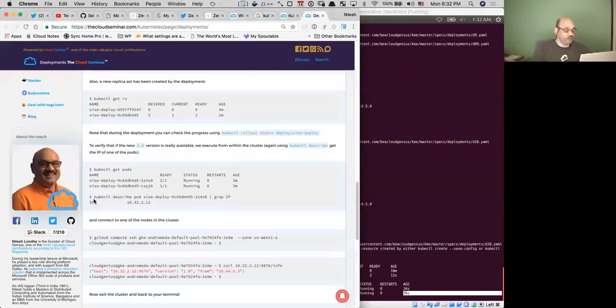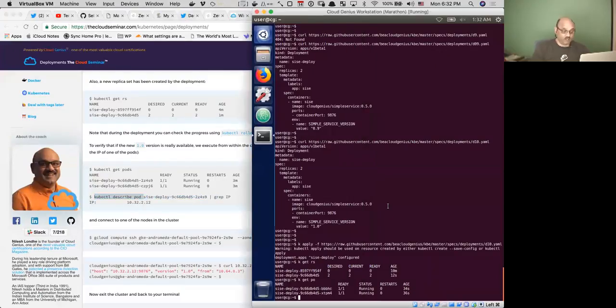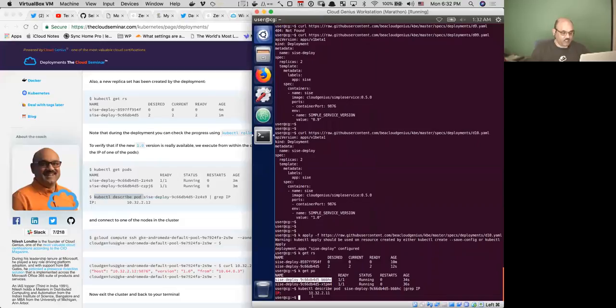Now, what we can do is connect to one of those pods by getting the IP address of one of these two pods. So let's say k describe the pod, say that pod. So get me that pod IP address, please. I'll say, okay, please give me the IP address for that pod, and I get the IP address. That one is what I want to grab.